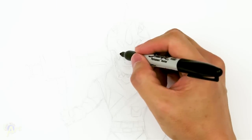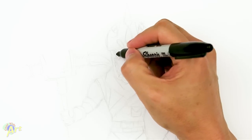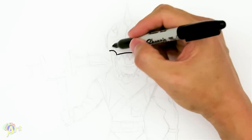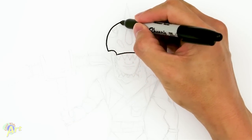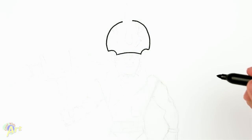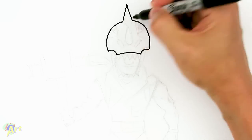So to draw this we're gonna start with his little dinosaur head first. Right here this is gonna be his mouth area. We got a curve like this and then we draw one curve going out on each side. Then from there we're gonna draw the top of the head - it's just gonna be like a dome shape. Leave yourself a little bit of room there because it's gonna be a spike coming up. Just go ahead and make a little spike for now.